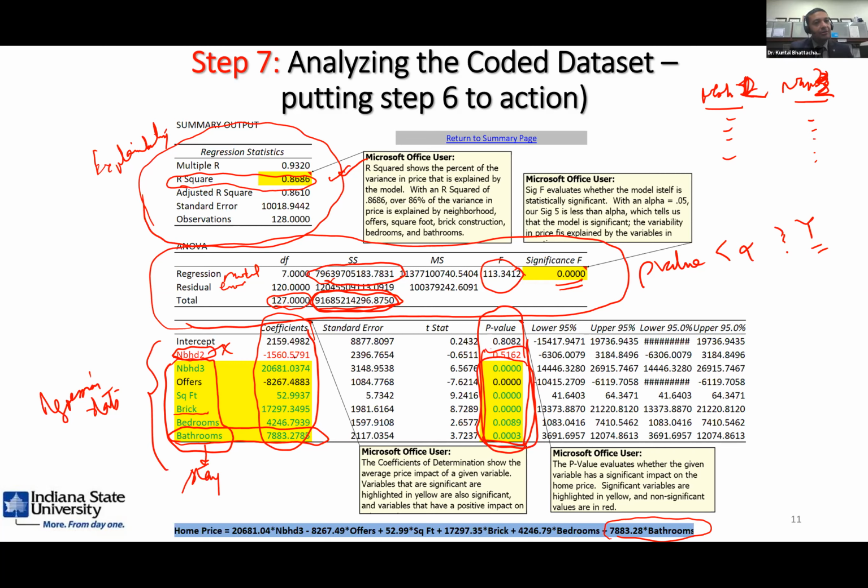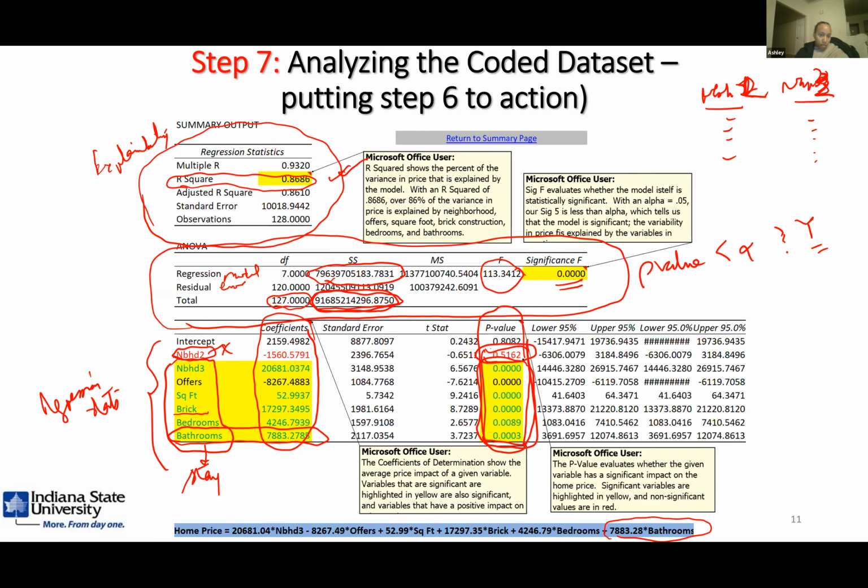And that would be a correct interpretation, except something happened in the p-value here. The p-value was 0.5162. It was a very high p-value. So it basically tells you that you can't even keep neighborhood 2 in your model. And more importantly, statistically, there is no difference between homes in neighborhood 2 and homes in neighborhood 1. And therefore that value of 1560 is very small. Right away you see that those numbers are extremely small.